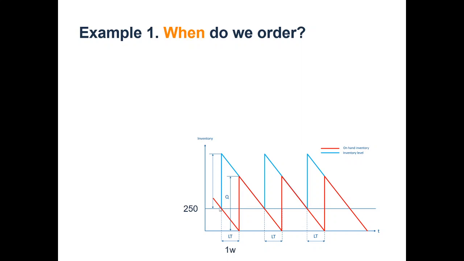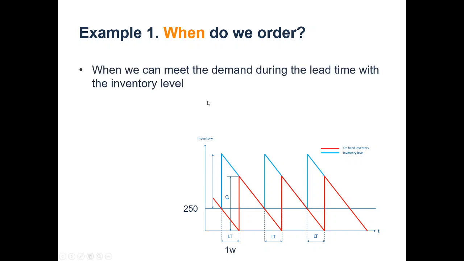It's simple. If we have some amount of products here and we have this critical period, which is the lead time during which I want to make sure that I have enough products to meet our demand, that is 1 week. So if my demand is 1,000 computers per month, I want to have 250 computers so that when this 1 week finishes, I've had enough computers to sell to my customers. So what I have to do is to place an order when the level of inventory that I have allows me to meet the demand during the lead time.